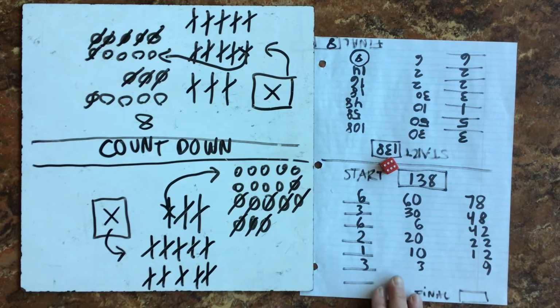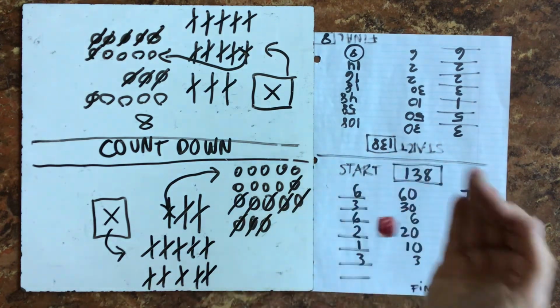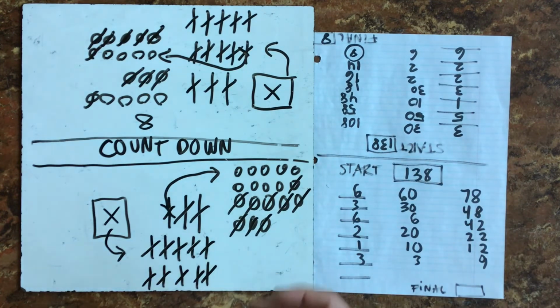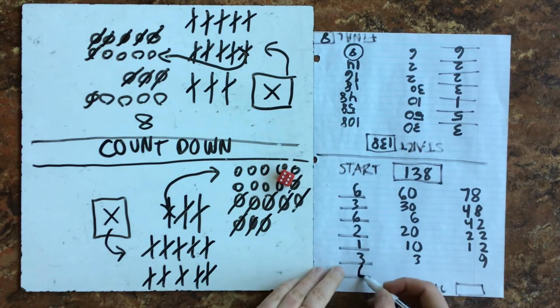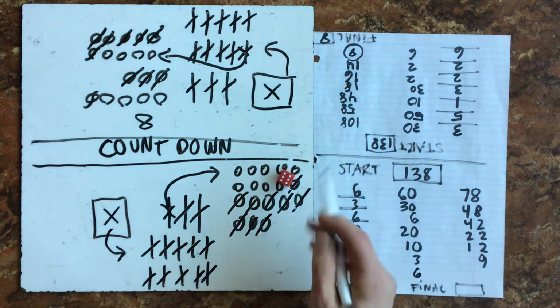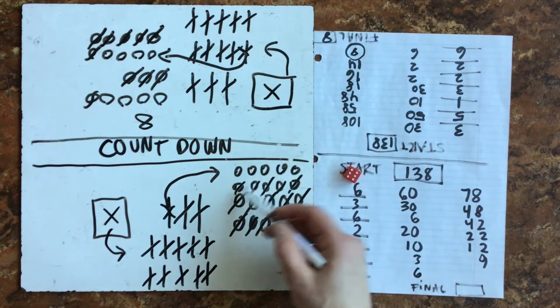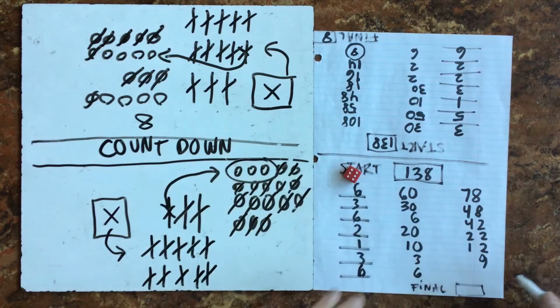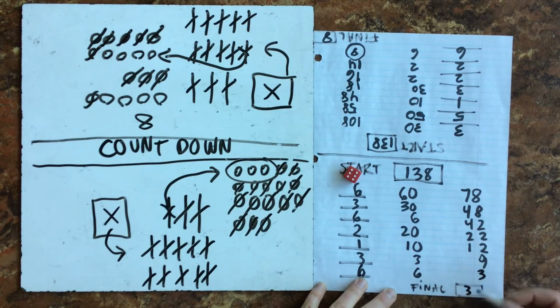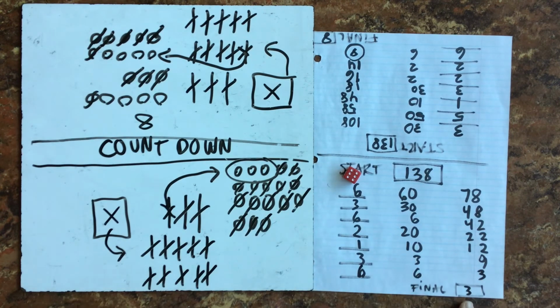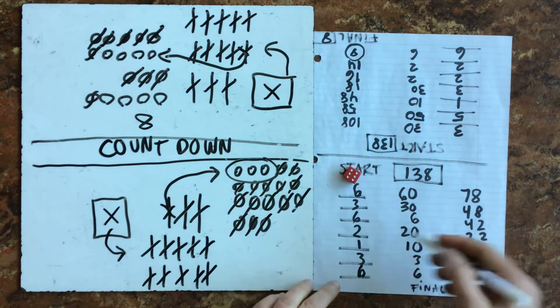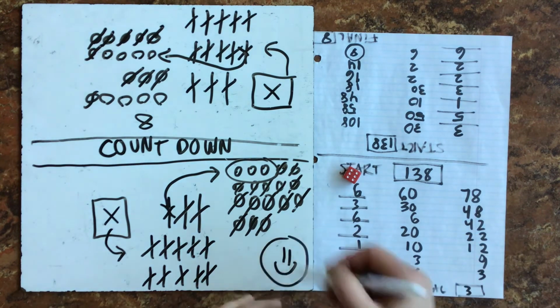And see what happened here. Sorry, I rolled a 6. So here I have my 6. Take away 6. 1, 2, 3, 4, 5, 6. I'm left with 3. So here I'm left with a final 3, and the other one has a final 8. So this person wins here.